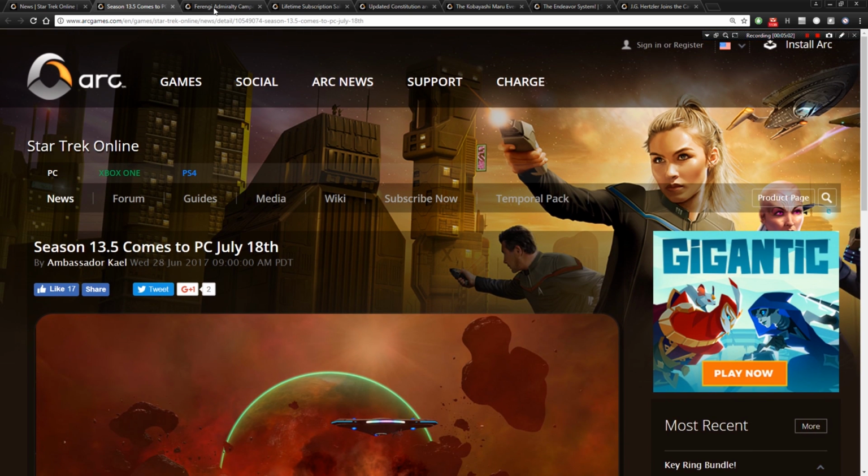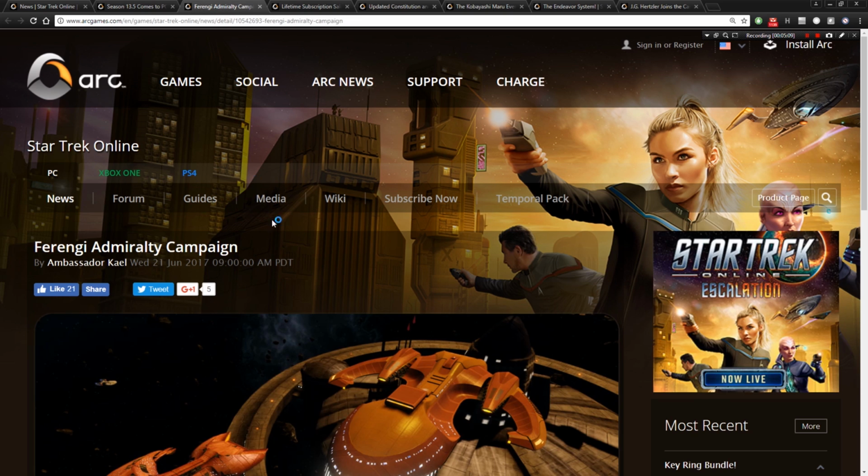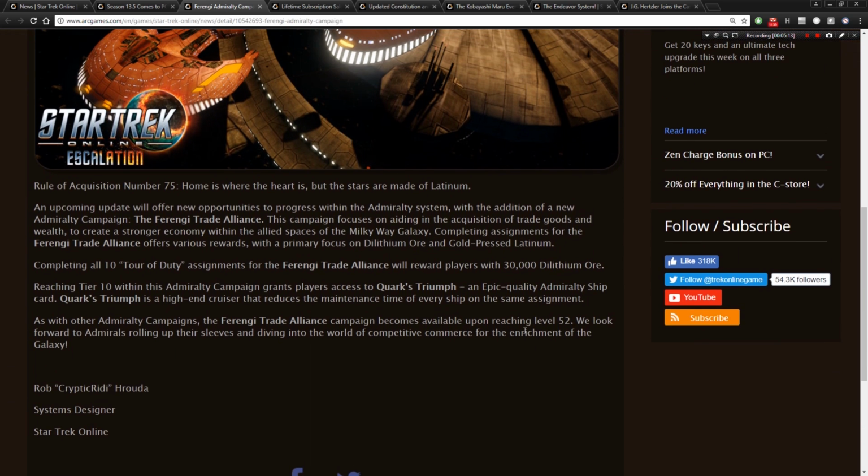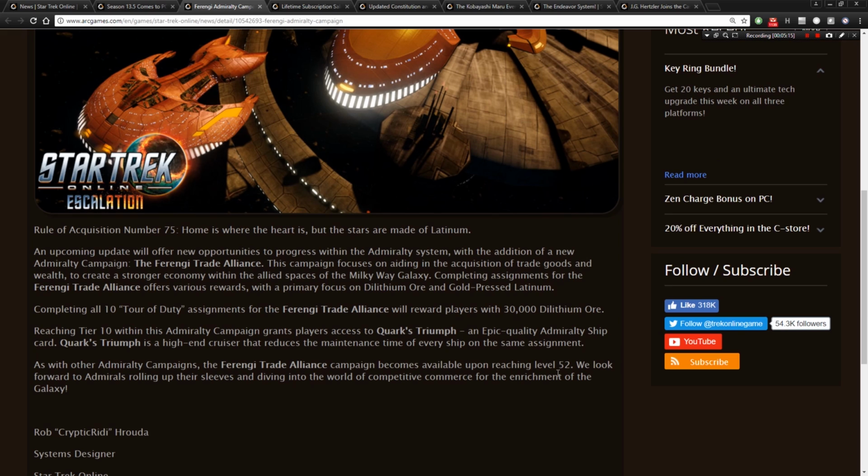Okay, let's move on, because obviously we want to look at the two things that we're going to get for Season 13.5. First, we've got a Ferengi Admiralty Campaign. I don't know how excited I can get about this. It's basically just a way to get some more Latinum, and I don't even use Latinum as it is in the game right now. But it's another way to get Latinum. You can use the Admiralty system and do that.